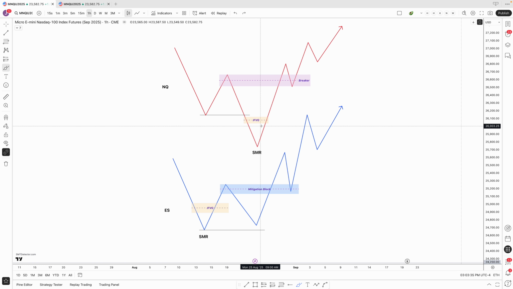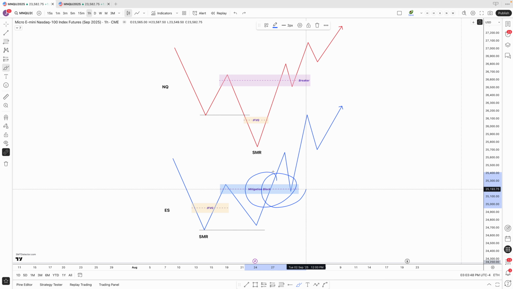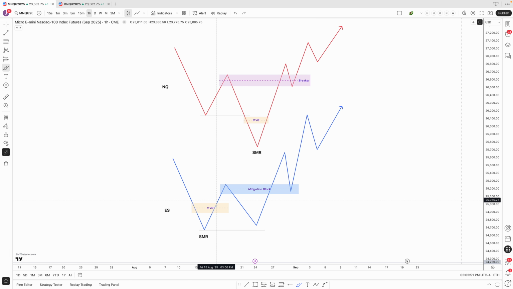Okay, so I can take the long on NQ as soon as we get above that, or if it doesn't look that great, I can wait until we get above the breaker and then take the long here, even if ES hasn't got above the mitigation block. Okay, because technically we're looking at this IFVG as the change in the state of delivery. Okay. But remember, if this was reversed, if this was NQ rather than ES, you have to wait on the mitigation block. Okay, so that's the main difference I want to point out between these two scenarios.